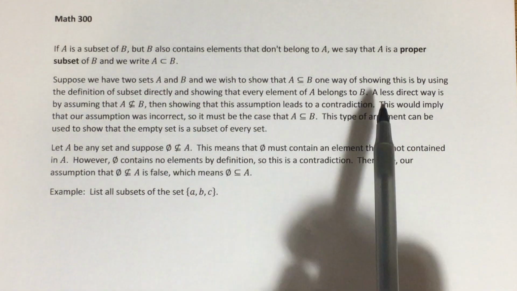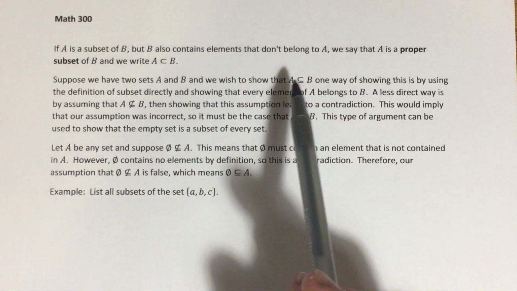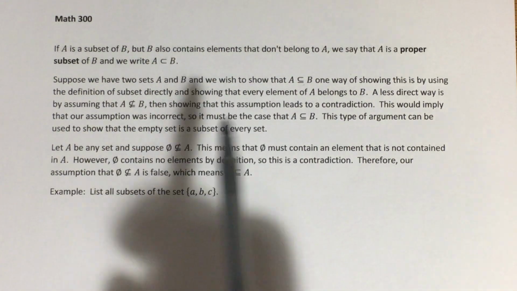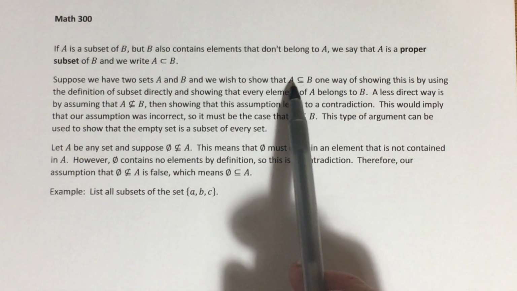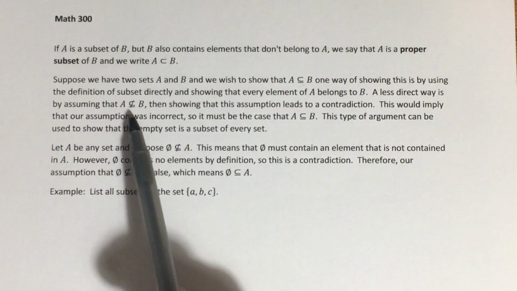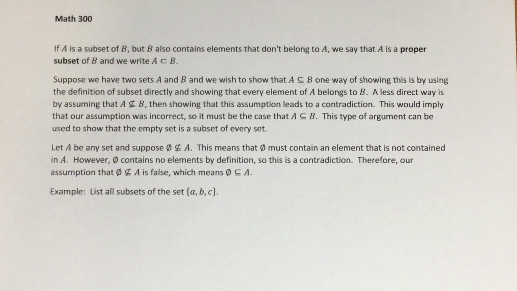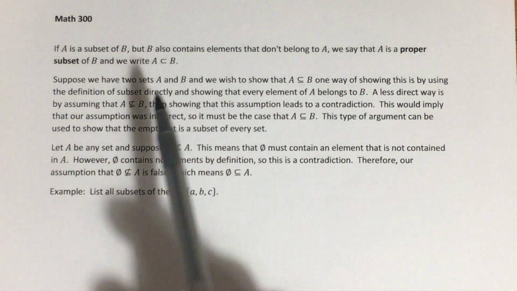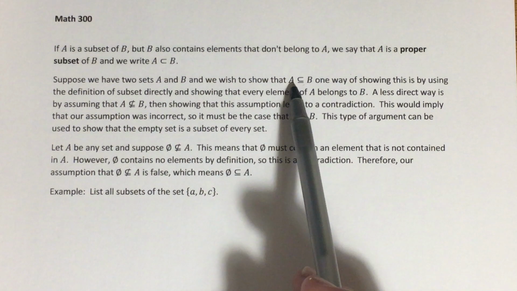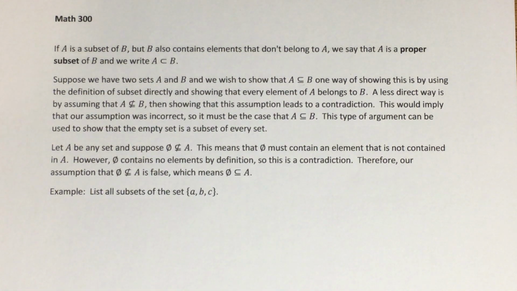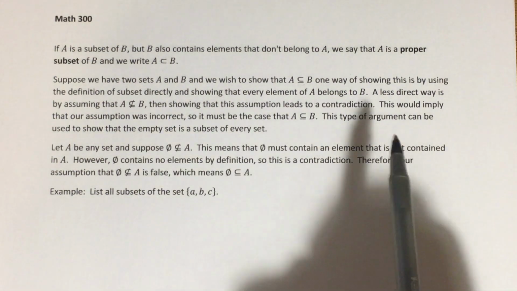So a less direct way of showing that A is a subset of B is to assume the opposite, or the more correct term there is negation. And again, we'll define that in the logic chapter. We assume the opposite of what it is we want to show. If I want to show that A is a subset of B, I'm going to assume that A is not a subset of B. And then what I want to show is that this must have been wrong somehow, that this initial assumption could not possibly be correct, and so the only other alternative is A is a subset of B, the thing I wanted to show. The way that we do that is we make this assumption and then show that this logically leads to a contradiction somehow. That contradiction gives us the result we're looking for.